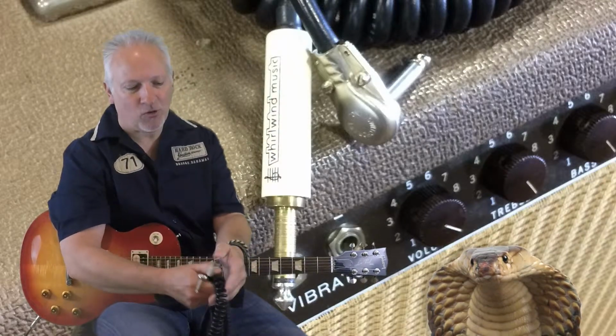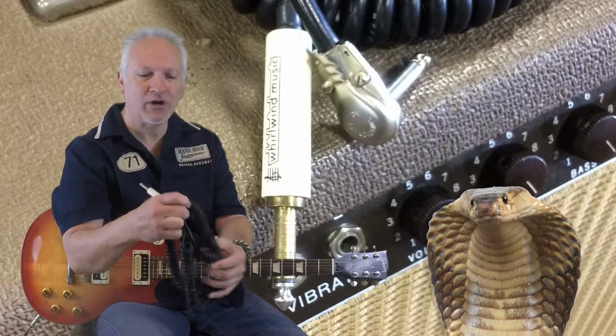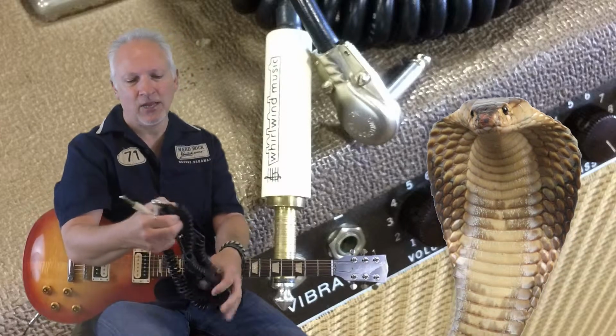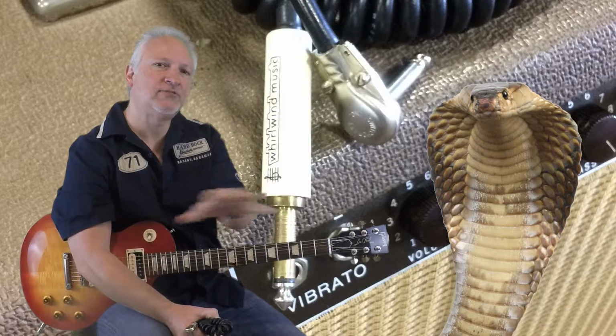Talking about an old cable of mine. This is a Whirlwind Cobra cable from like 1975, and it's very heavy, weighs about 2 or 3 pounds. The reason I'm going to talk about it is from time to time I research different types of players.